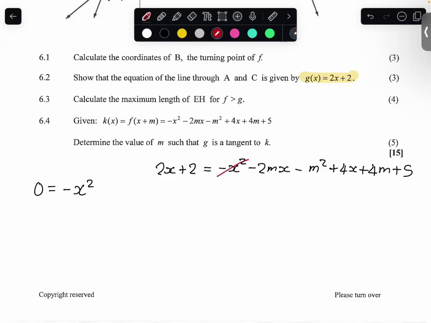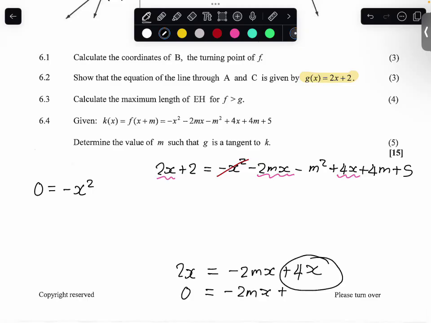Then I'm going to deal with the x's. So the x's is this one. That one has an x. That one has an x. And that one has an x. So I'm going to write it here at the bottom just to manipulate it so I can already put it into the sum, right? It's 2x on this side equal to, and then you have minus 2mx there and plus 4x. Right, I'm going to get the 0 on the side. It's minus 2mx plus 4x minus 2x. Plus 4x minus 2x gives me a 2x.